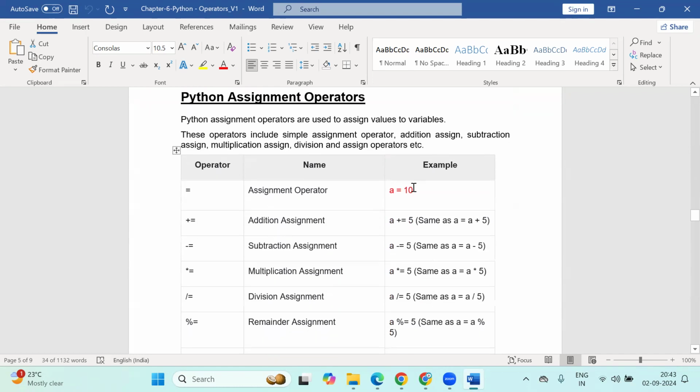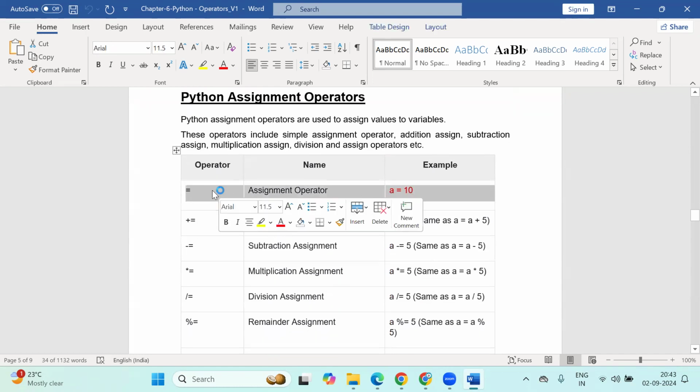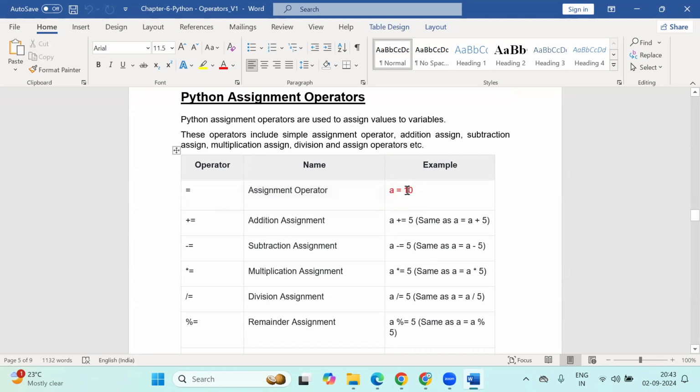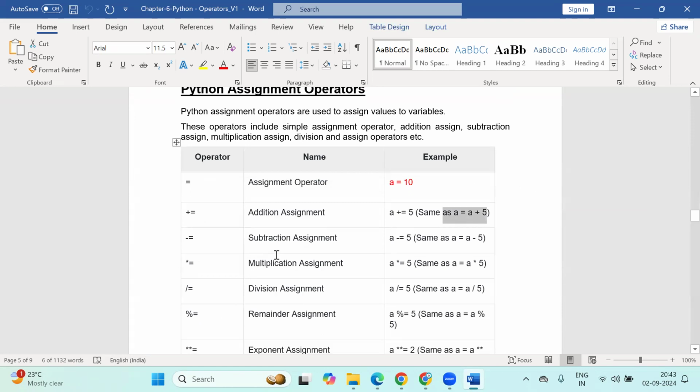Python assignment operators, which are going to assign values. Equals to is the assignment operator, which assigns a value to a variable. So consider that I'm assigning 10 to a variable. Then addition assignment, plus equals to: consider that a is equals to 10, and you are writing a plus equals 5, which means a is equals to a plus 5.